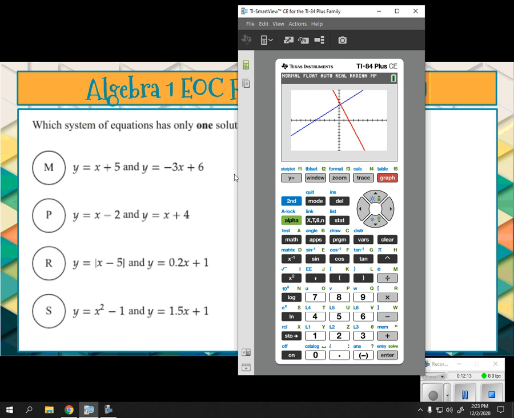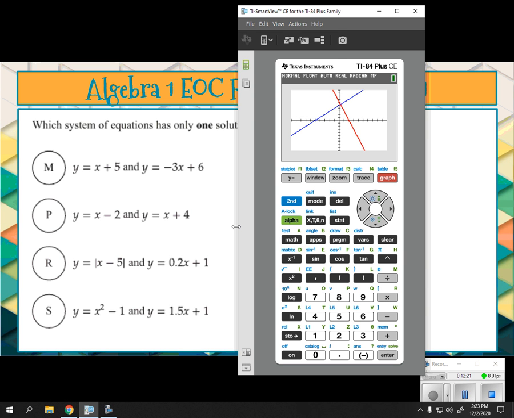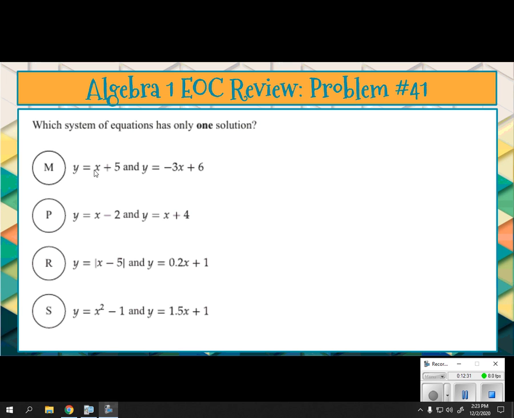So my only concern is if this is on the graphing calculator portion, not a problem, right? You could type each one in. But what if it's not on the graphing calculator portion? What if it's on something that you have no calculator for? So could you tell? Definitely if you have two lines and the slopes are different, you're going to have only one solution. So that's an easy way to tell. If you do know that and you have a calculator, then you've just saved yourself a whole bunch of time as well.